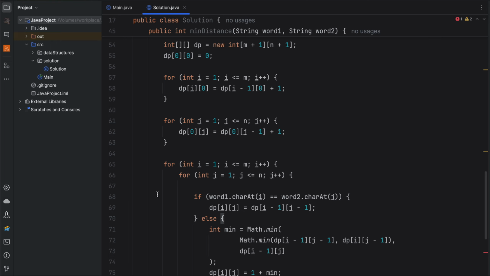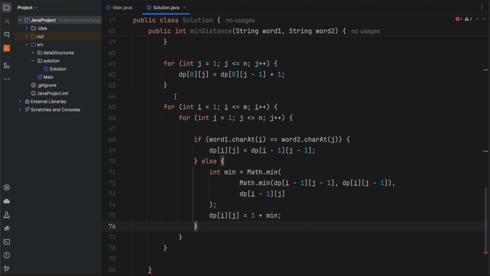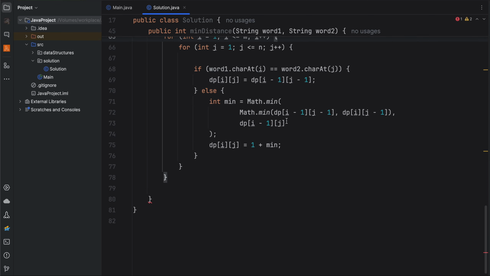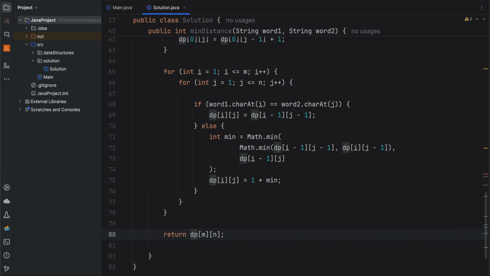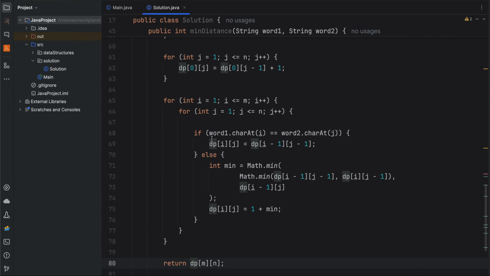Now when we have calculated the values in the dp matrix, we only need to return the final result, which would be dp of m and n. So we need to return it, and that should be it. Let's try this solution out.